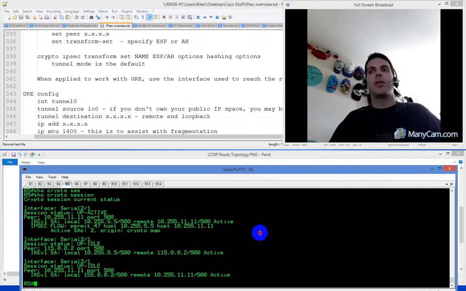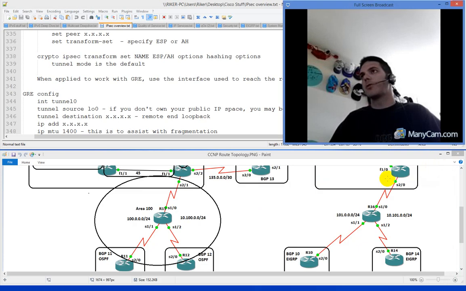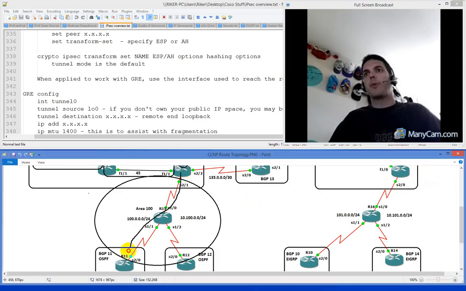Because the one thing about here is, for every connection you want to have to a remote spoke. So let's say, for instance, let me minimize this real quick. Let's say you have the 2 spokes, right? And you have your hub going down to 2 spokes. In order for you to have 2 connections going on, you need to have 2 separate tunnels. So a tunnel going from router 5 to 11, and a tunnel going from router 5 down to router 12. Because remember, with GRE, it's a static point-to-point tunnel. There's nothing dynamic or multi-point about it. We haven't gone that route yet.